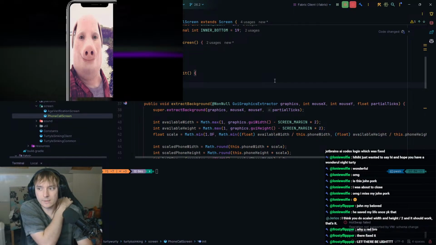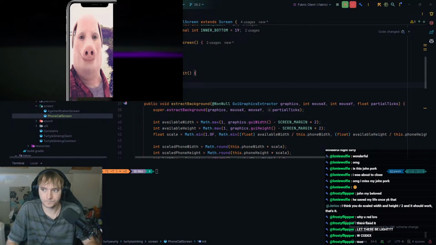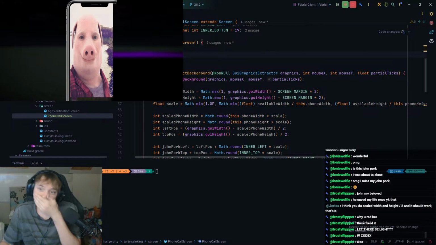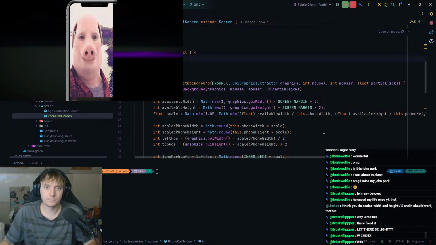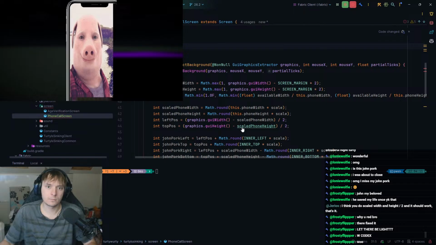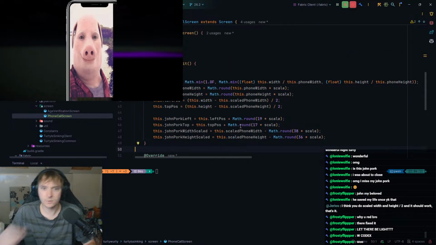Bro, what is it doing? It's basically just nuked the entire file, guys. Okay, what we're gonna do, we're just gonna undo all of its reloads. Undo that.